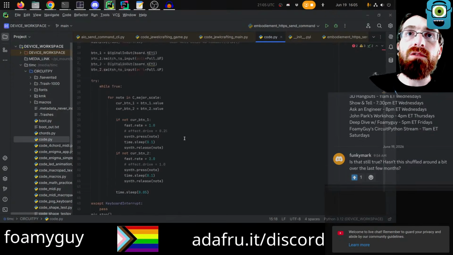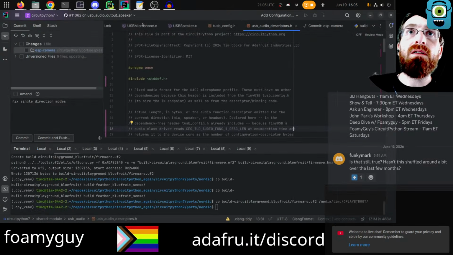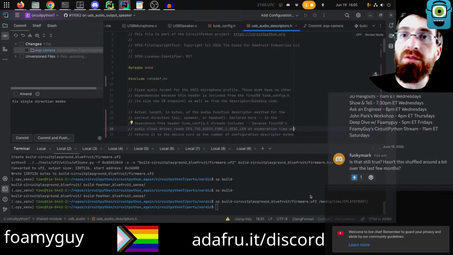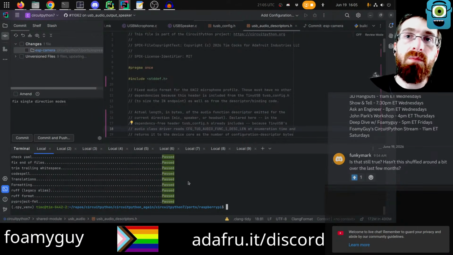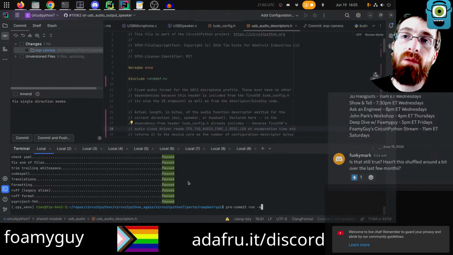So I can do this. I plugged in a macro pad here. One thing that we should do is rebuild the macro pad and run the latest version. Part of what I intend to do for today's stream is test this stuff, explain what it is and how it works. If anyone has questions, I'm happy to answer them.